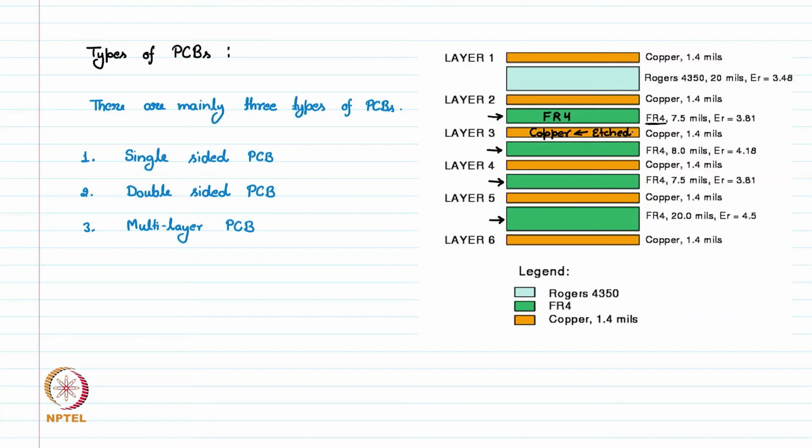We etch this copper layer, make the traces whatever we want, and then put another layer of FR4. So now if you see these copper traces, these are actually sandwiched between two FR4 substrates. So these traces, we do not have direct access to these traces. These are specifically designed to be in the middle only, and in the middle we cannot put the electronic component. These are not available to us.